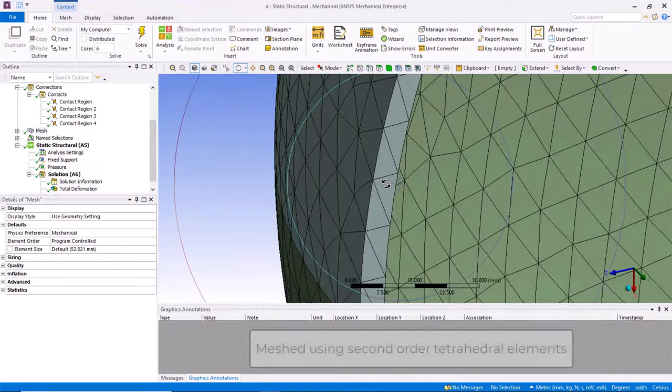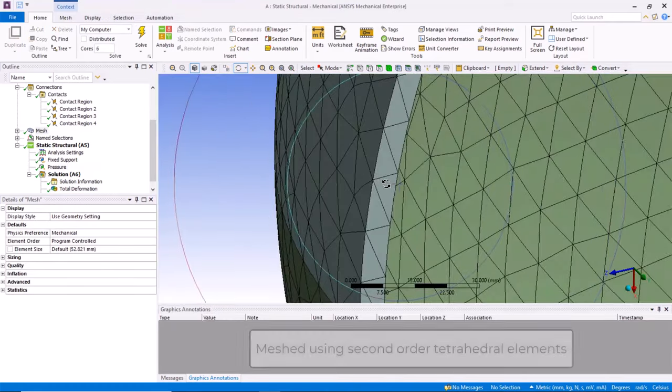Next, we have a pressure boundary condition. In the previous model where the tank was modeled as a solid body, applying a positive pressure on the inner surface of the tank resulted in outward pressure such that the tank was expanding. But in this model, applying a positive pressure results in an inward pressure being applied such that the tank is getting compressed. So why does this happen?